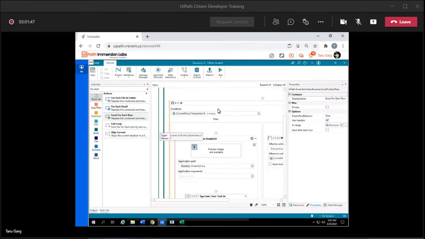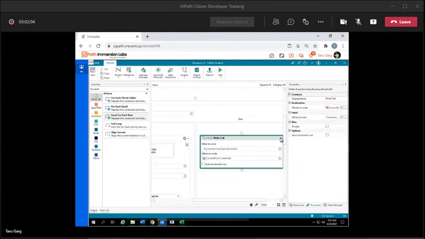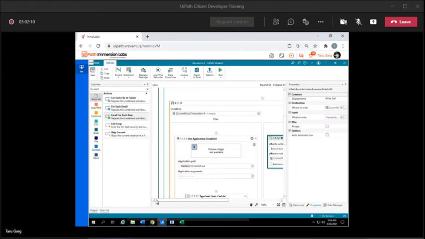Now, this condition says it is going to check for current row whether the transaction number is empty or not empty. If it is empty, it is going to work in the WI app, and if it is not empty, then it is going to update the comments in the H column. Do you get it now? Yes, now I get it.